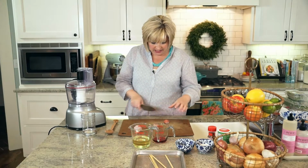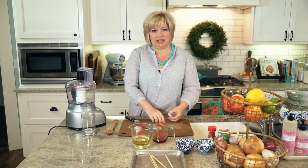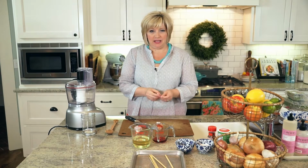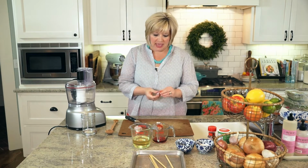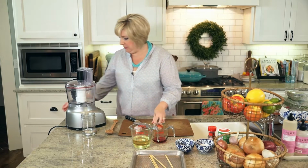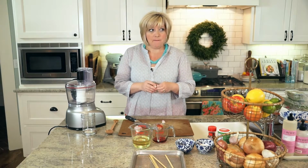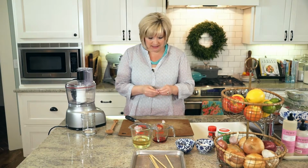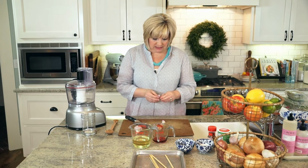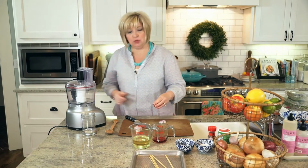And most of the time a chimichurri sauce has primarily parsley in it. And we are not a huge fan of how parsley tastes. It's not our favorite around here. So I'm actually gonna do a little blend of arugula, you know, just kind of a peppery, nutty lettuce, and some basil to kind of give it a little nod to a pesto.